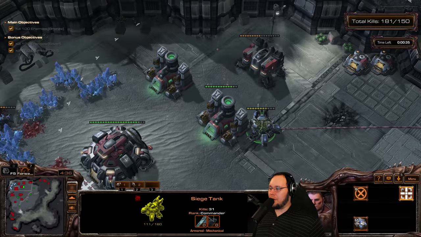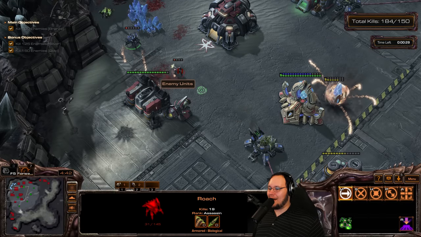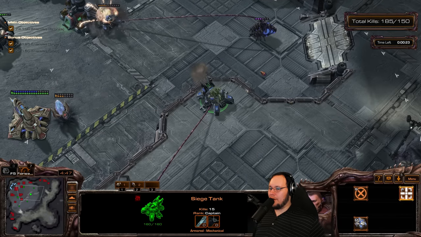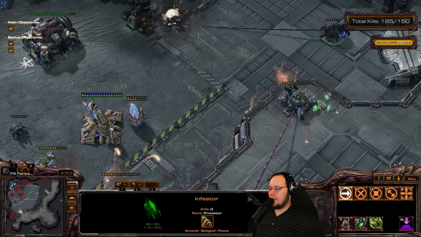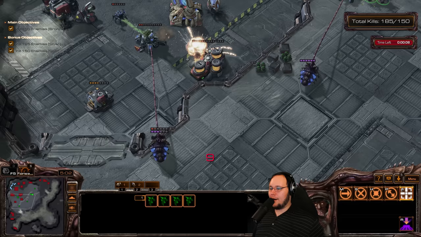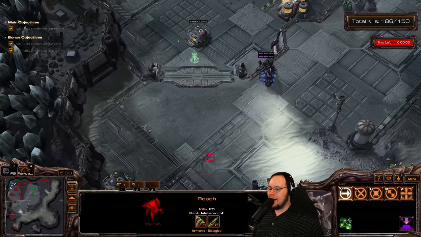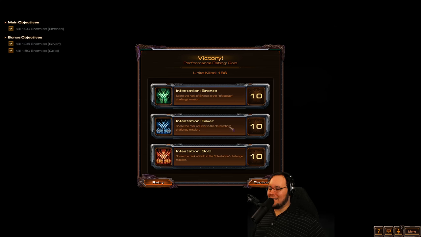I think we got basically every unit, right? I mean, there's, like, these guys. And then they're about to die. We can blast like this. And then we can drop some infested Terrans and take this one out as well. Target fire. I think that's basically every Terran enemy. Oh no! Oh, I missed like six of them. Well, I mean, I got 186 out of 150. That's not too bad.